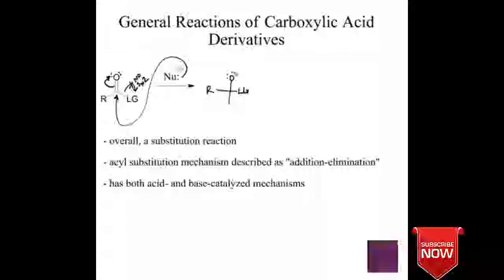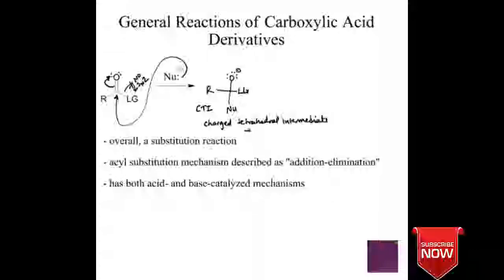Okay, but when you look at the structure that's formed as a result, this structure is described as a charged tetrahedral intermediate. Charged tetrahedral intermediate, or a CTI for short. And what defines a CTI is you have a tetrahedral carbon, so in other words, an sp3 hybridized carbon with 4 groups attached.